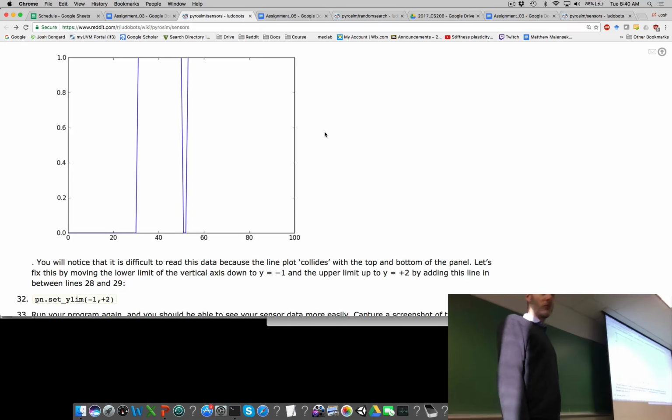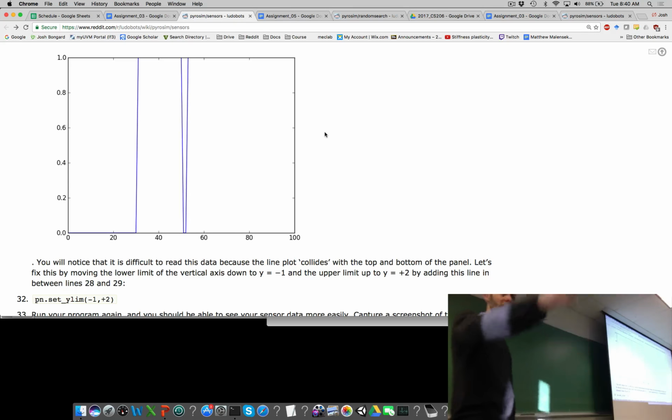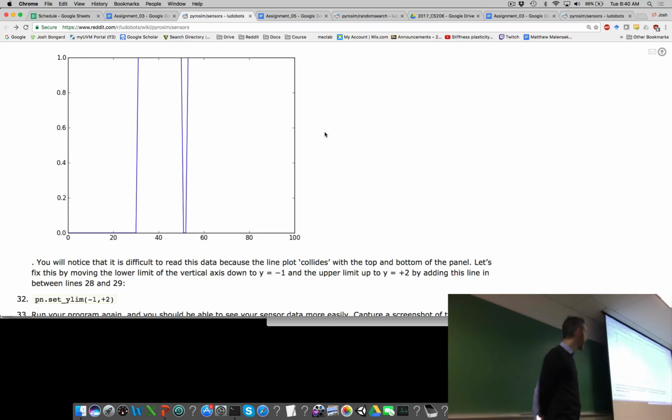So we've got our robot, which is made up of the white cylinder and the red cylinder. And when we start up the simulation, the red cylinder just kind of rotates down and collides with the ground. What sensor do you think we're plotting here? The touch sensor for the red cylinder? The touch sensor for the red cylinder, that's correct. And how do you know that?